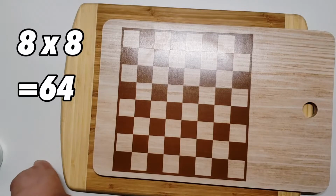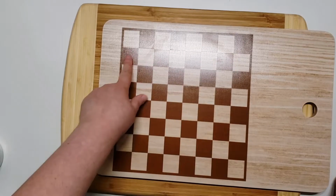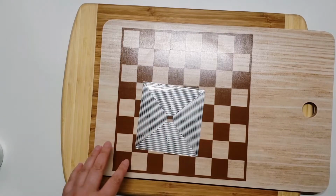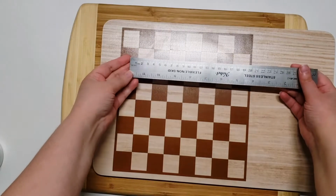So 64 divided by 2 would be 32. If you're going to be stenciling, you'll probably have to cut out every other square basically. So what I'm going to do is take out these here, and try to measure this first of all. Obviously you'd have to be fairly good at math if you're doing something similar to this. Or again, you can just buy this and that's perfectly fine too.